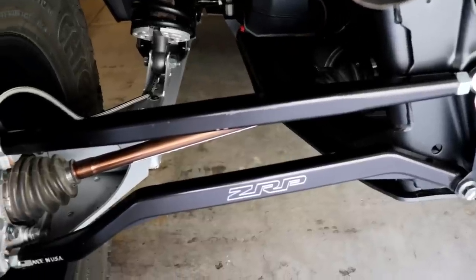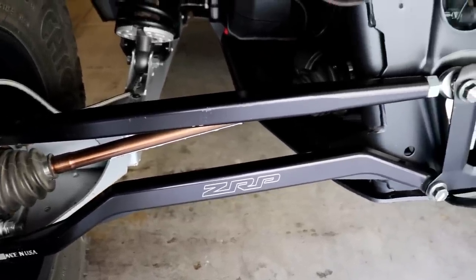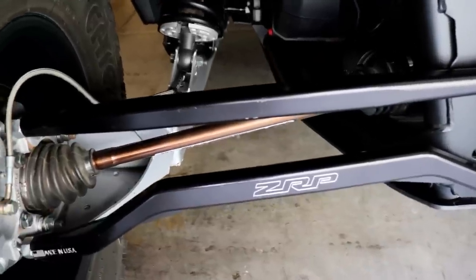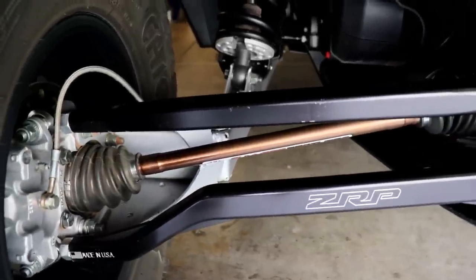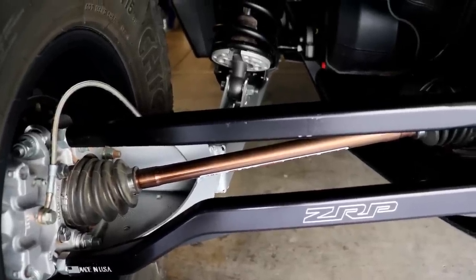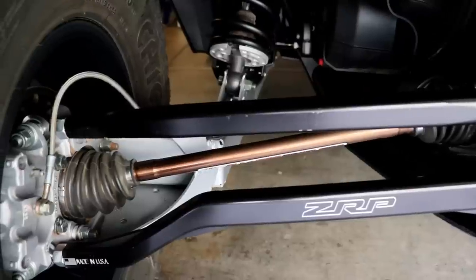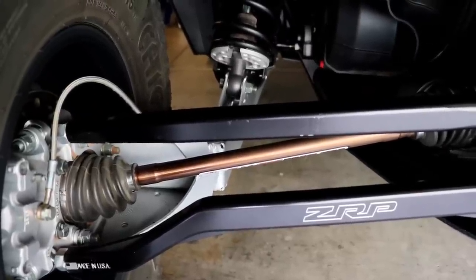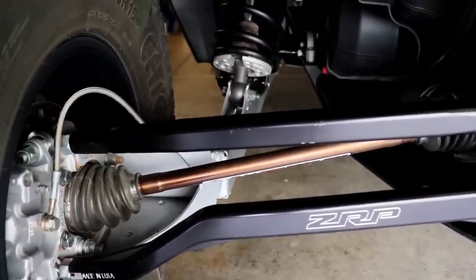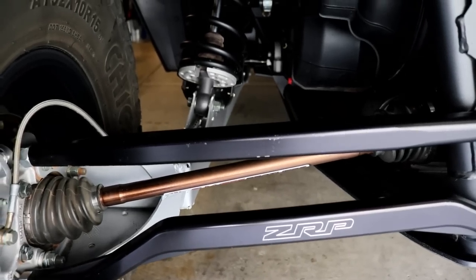I'll do this every time. If I do a long travel kit, I just saw they make a plus-four set, so I will be purchasing these again in the future. Matched up in the back, I've got Summer Brothers Gladiator XP turbo axles — 300M axles. I snapped both the OEM ones in Glamis, so I just went with the best I could find. It was this or RCV, and I liked the Summer Brothers product. Zero issues with the Summer Brothers axles.